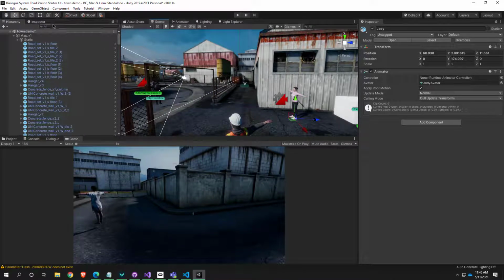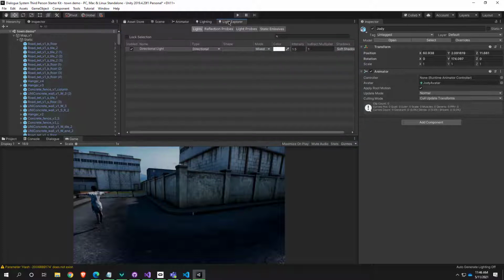You could just search lights in the inspector and hope that they named it. Like if they named things well, you would assume the lights would have light in their name, but there is this nifty new tool called Light Explorer. Actually, I don't know how new it is. But it lists all the lights in the scene. It's super useful if you have a complicated scene. You can hold shift and select lots of them and uncheck them all. It's really nice, I think, if you have a performance issue because there's too many real-time lights. It makes your game go slow. You could try turning some of them off and see what the difference is in terms of frame rate and also in terms of how the scene looks. So you could just uncheck them to turn them off.